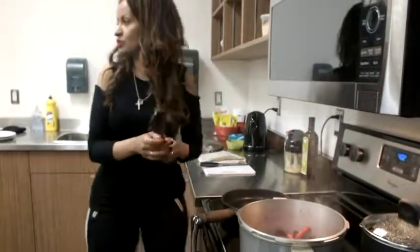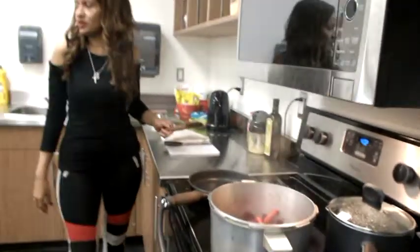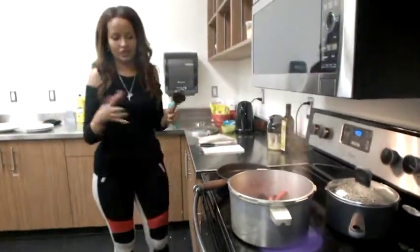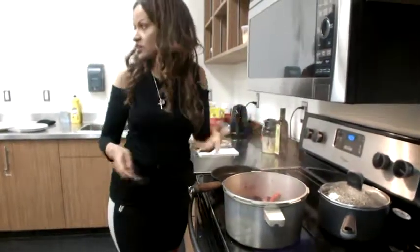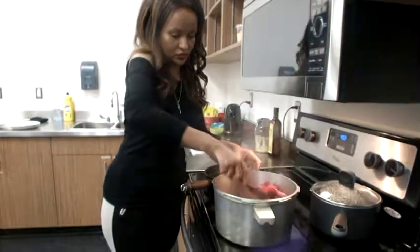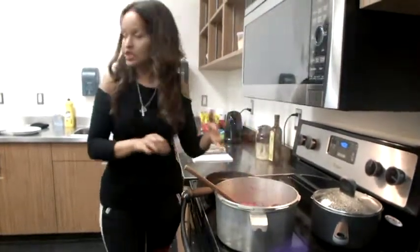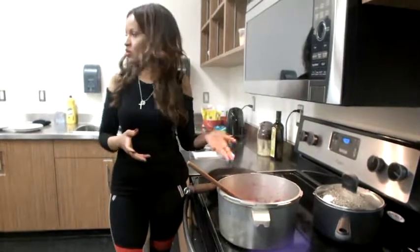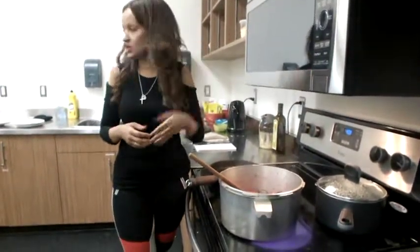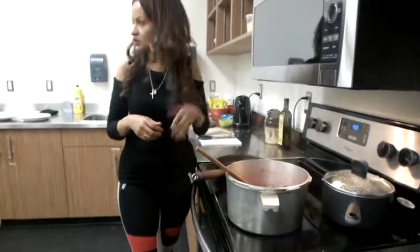And then because we pre-boiled it, it's not going to take too long. It's all about mixing it and letting it marinate together. That's all. And then at this stage, if I was cooking at home, then I would add potato in. You can just cut the potato and throw it in, let it cook for 10 minutes and we're good.